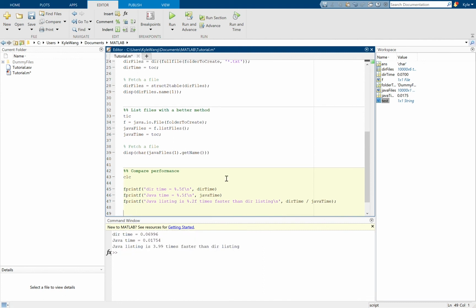Okay, so using Matlab's built-in function dir to list 10,000 files, it takes 0.06 seconds. But using the Java interface, it only takes 0.01 second, so it's roughly 3.99 times, say 4 times faster. So it's much faster if you want to list a huge amount of files in a folder.